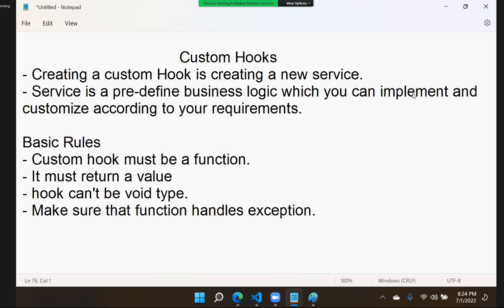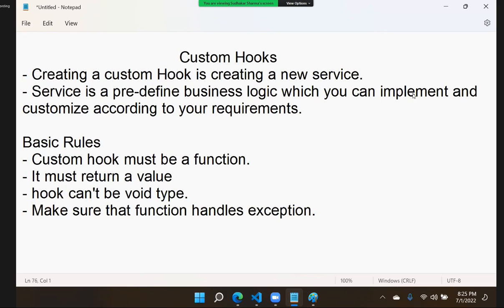If you are using a hook in a component and it has some runtime error, the hook compiled successfully, but while injecting it into a component you provide some values and it is unable to handle them, that leads to abnormal termination.